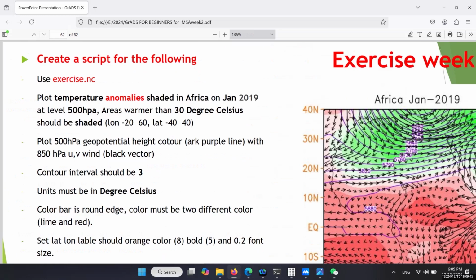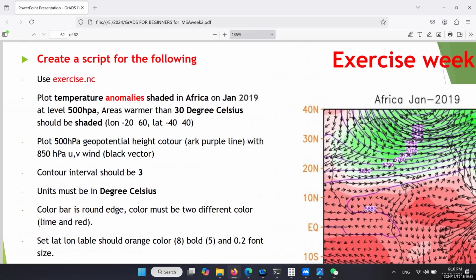It means you have to change it. Currently the dataset is in Kelvin, right? You have to change Kelvin to degrees Celsius first. Then plot the geopotential height contour, this purple line, with the 800 hPa UV wind, this vector. These are the three variables together in one plot.